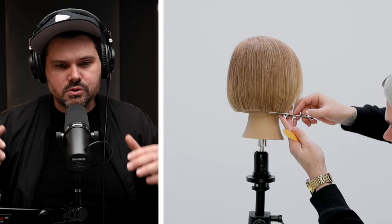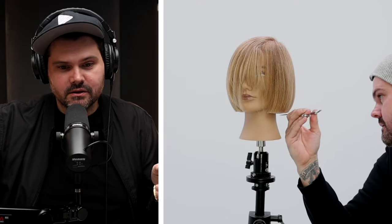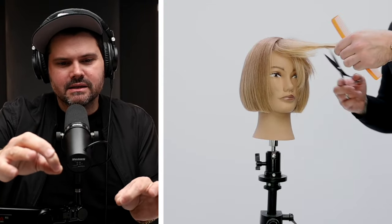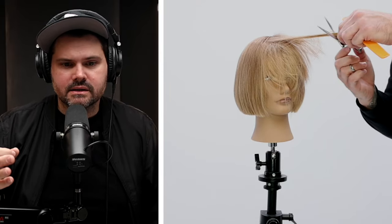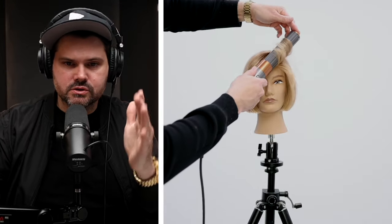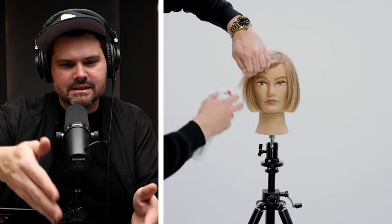That sets up the detail work we do at the very end with the Precision Elite scissor. You can get all these scissors on freesaloneducation.com. Using the Precision Elite on dry hair, you get that detail and that crisp line. Then I go in with the Hybrid Elite, my dry cutting scissor. I bring that over and do a tease cutting technique with the Hybrid Elite. When I do that over-direction over top of the parting and the tease cutting, it softens the line but creates that angle. You over-direct to one point, cut everything at one point, and it pushes everything away from that point. You can see that fringe you get.